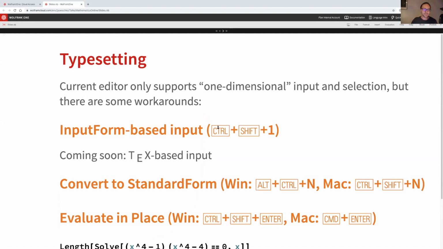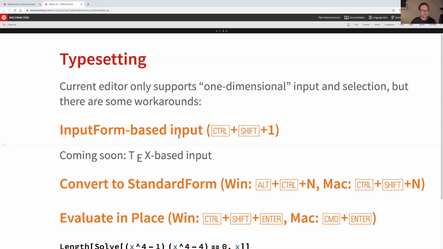There is a big open project that's still on our to-do list that we're slowly working towards, and that's a full typesetting editor. So what works right now is typesetting in output, in basically read-only cells, but they're not editable as such. So right now you can't place a selection inside a fraction in a Cloud notebook and edit that, even if it renders just fine. But there are a couple of ways to work around that I wanted to show you.